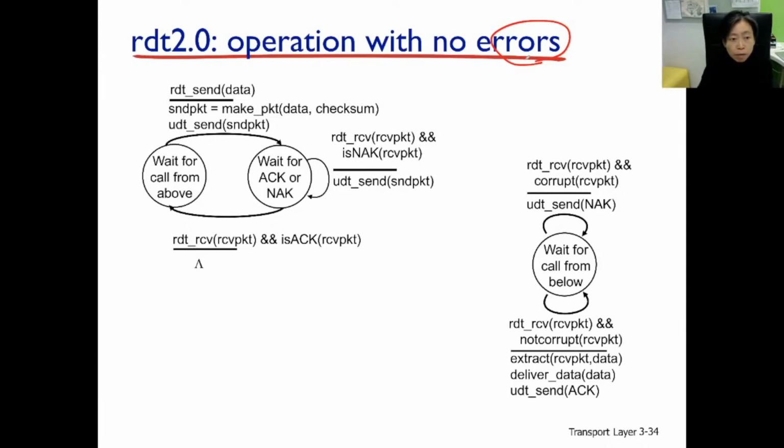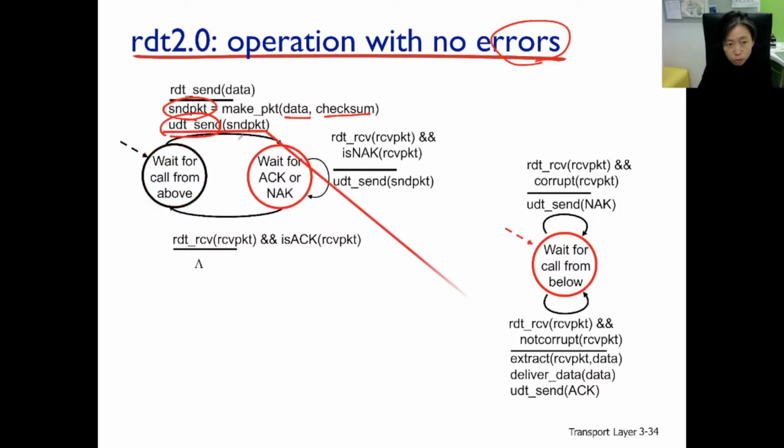Originally, the sender starts from the initial state, wait for call from above. Receiver here also starts at wait for call from below. Now we get a call from above: RDT send being called from the application layer, the sending process. Sender side would take the data, add the checksum, create a packet, and call UDT send to send it out.